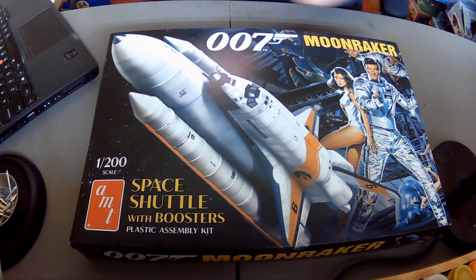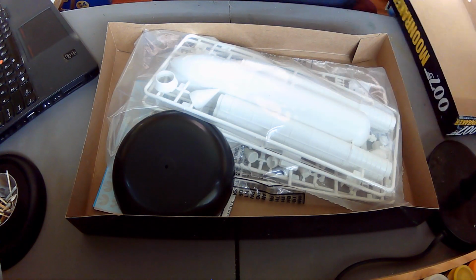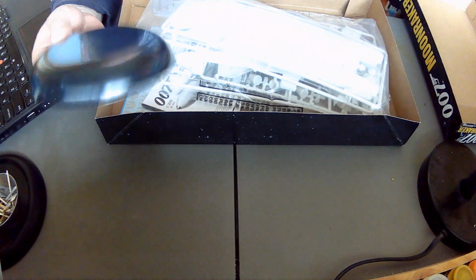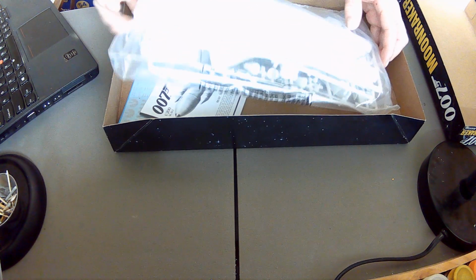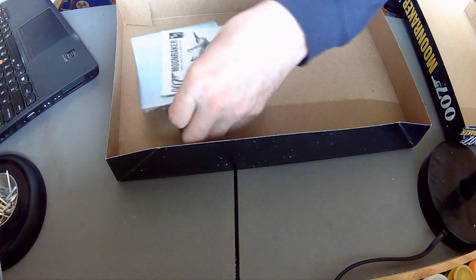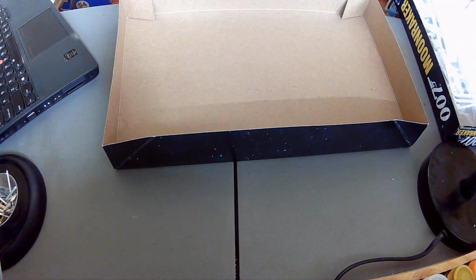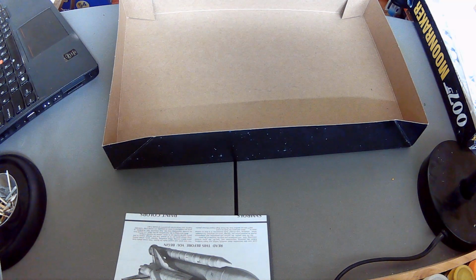So, here we go. All right. I'm not expecting a lot from this kit. A step up from the Trumpeter submarine that I got just to sit on the shelf. This is a little more than that, and so we're going to look forward to that. Okay. Oh dear.